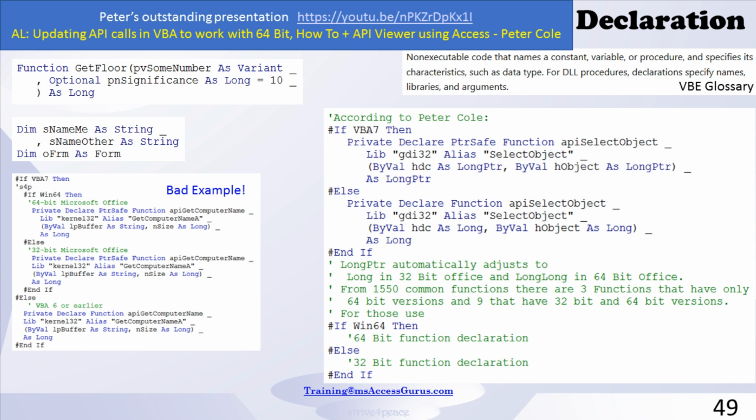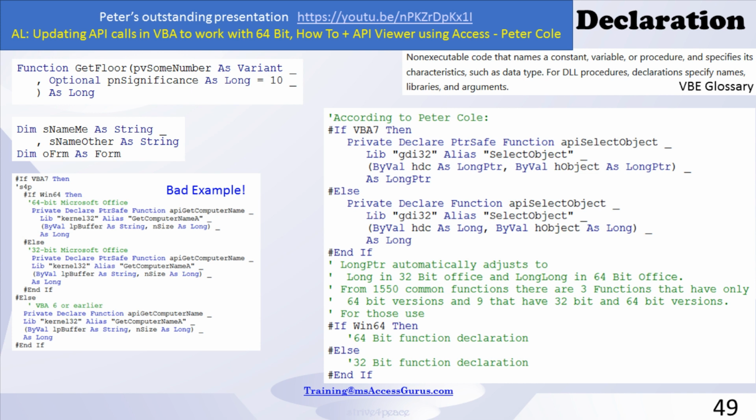Well, thank you, Peter. Peter gave an excellent presentation on converting API calls to 64 bits, and you too can go watch it. The link is in the video description, also at the top of this slide. Colin said the API is like the black boxes, and we just get them to work, don't we? Yes, we do, but I'm agreeing with Peter. You don't need the Win64 compilation section there at all.